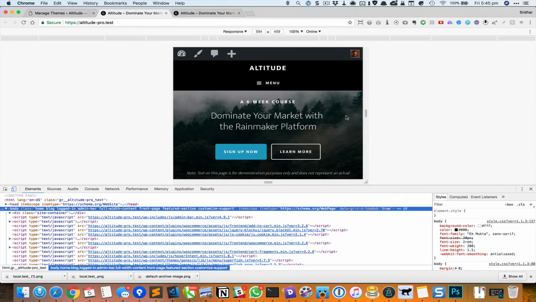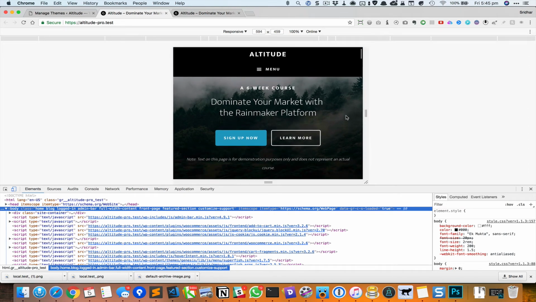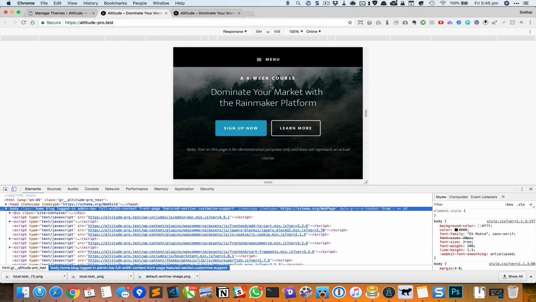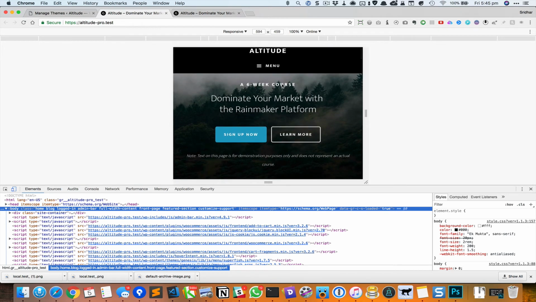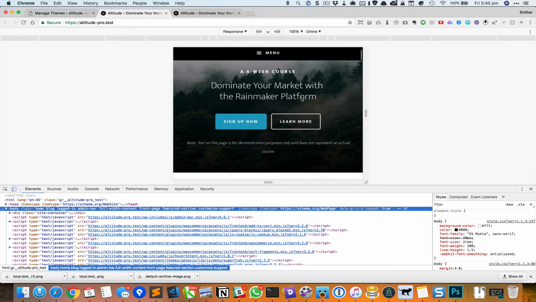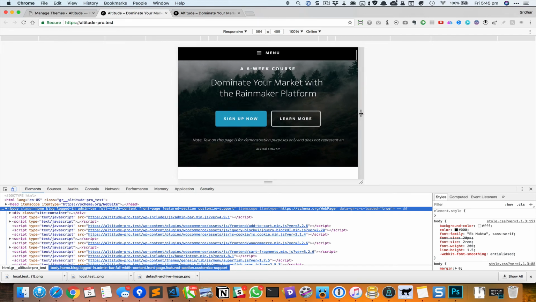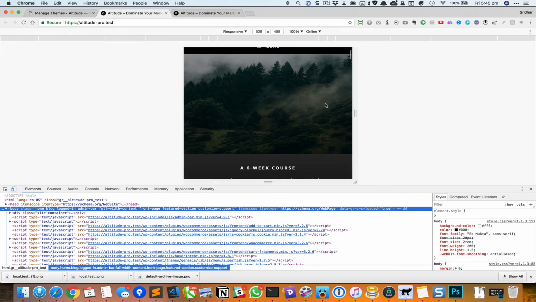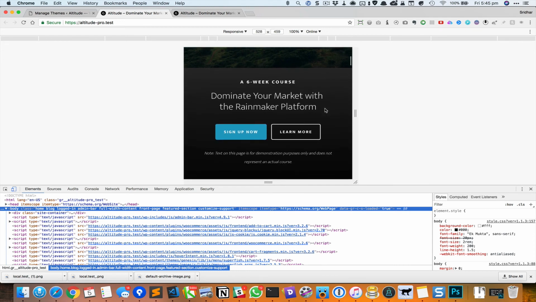And there will be a certain point, a certain width, where the widget content is going to overflow and appear above and below the image, because it just doesn't have enough room. So what I've done in this case is I've set 530 pixels width for this text to appear below the image like this.